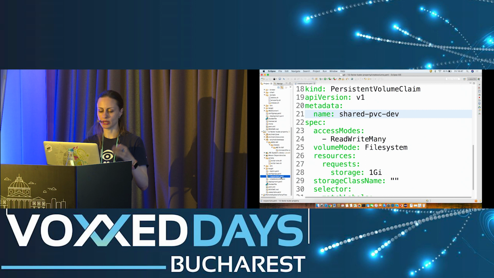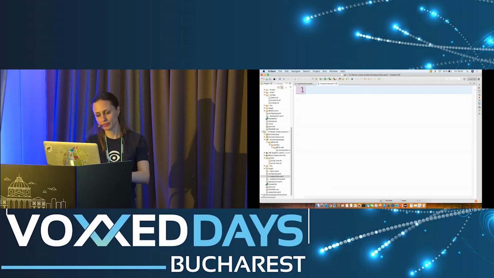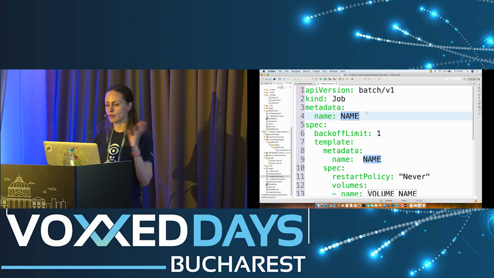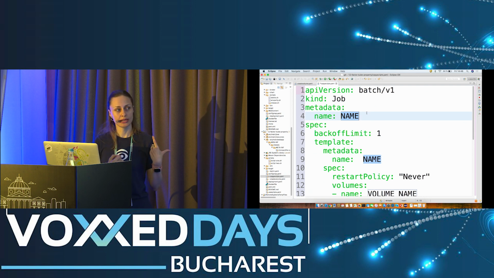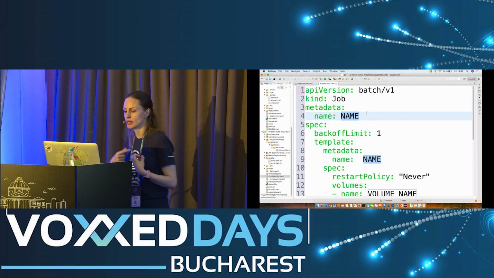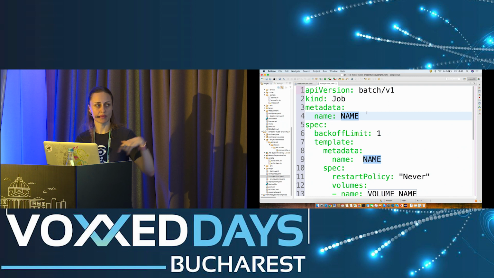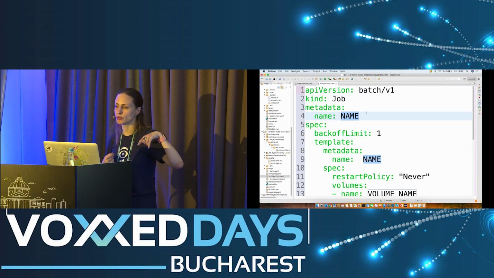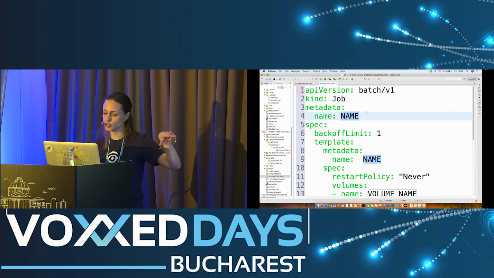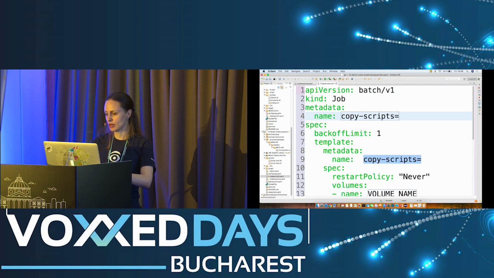We're going to create an additional pod with the copy scripts deployment part. Just check like this. Now, my copy scripts deployment is going to be of kind job. It can also be of kind pod, but I want to do something additional with it. I want to check that my files are copied over there. In order to do that, I'm going to issue a command all the time and see if something was copied over there. If nothing was copied, the pod will continue to interrogate the location. When something is found, then it's fine. This job has ended. And we're just going to call it copy scripts poller.